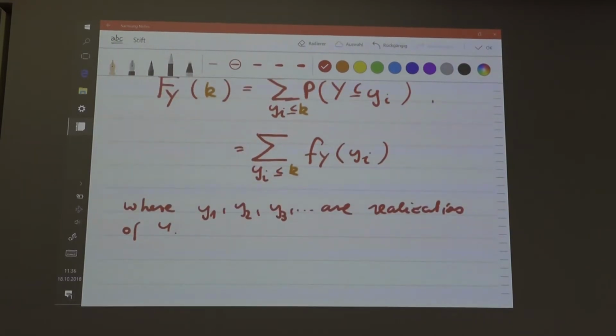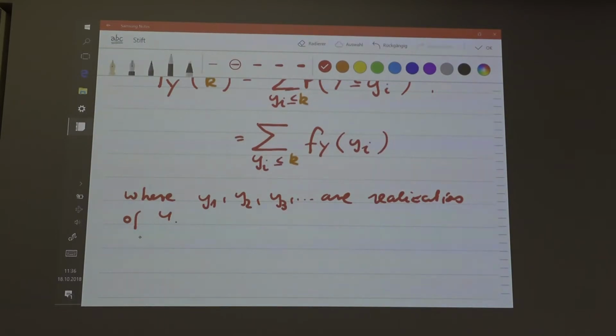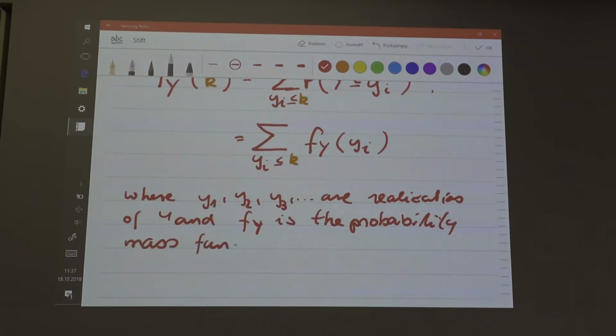Now this function is called the probability mass function, and f_Y is the probability mass function of the random variable, capital Y.